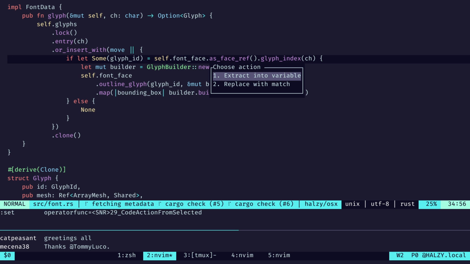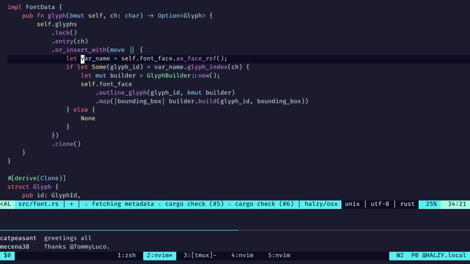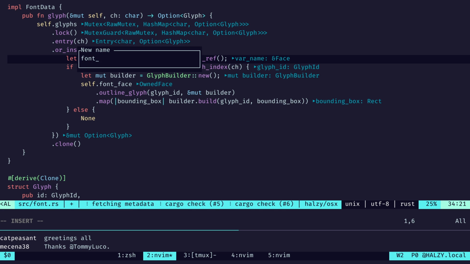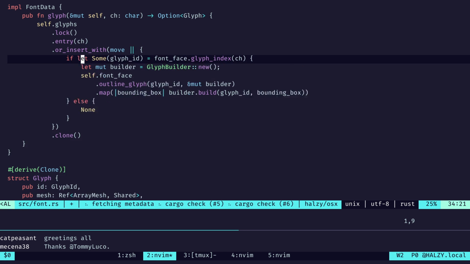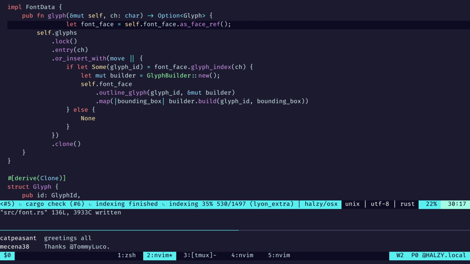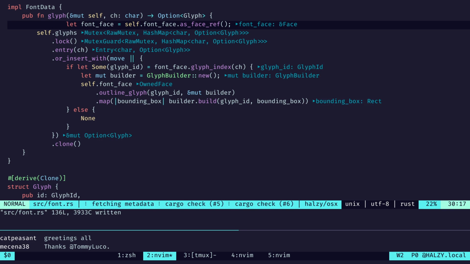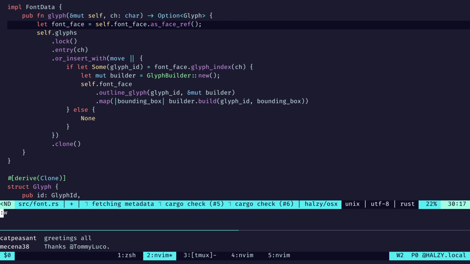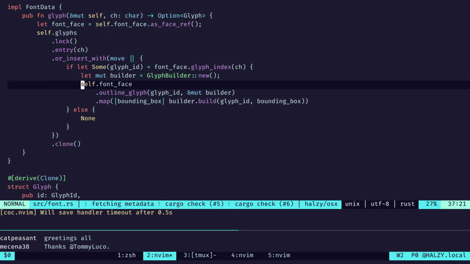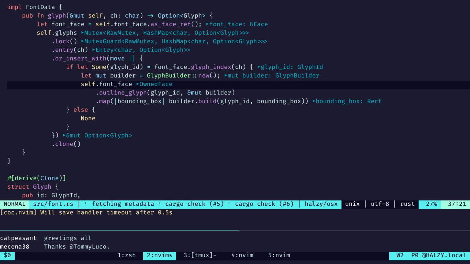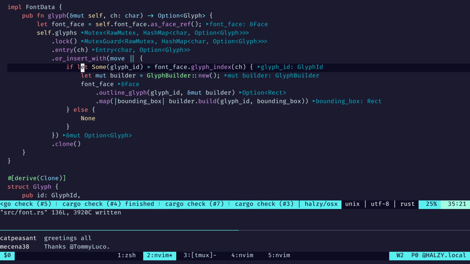Oh, extract into variable, sure. Take that out of lock. And then same here. That's just going to reference that. It'll get moved in, but I don't want to reference self inside of there.